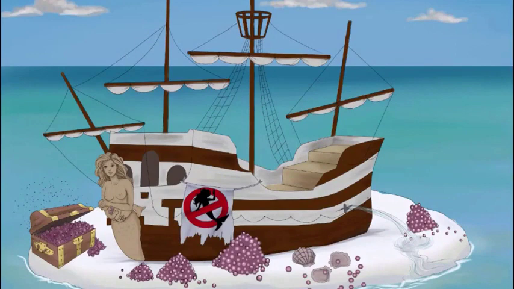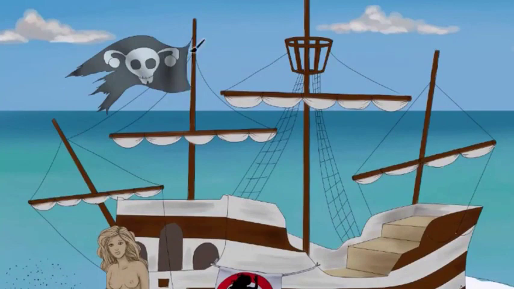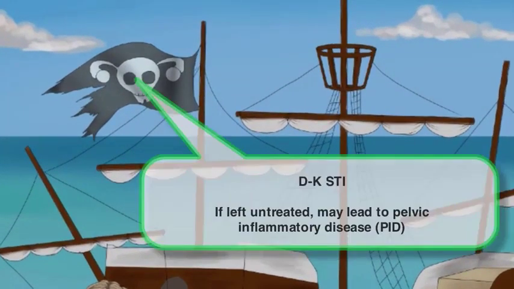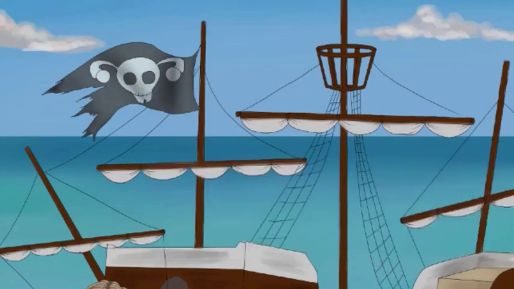Since they don't have symptoms, the infection can progress unnoticed to much worse things like pelvic inflammatory disease in females, or PID. We'll demonstrate this complication by flying the Jolly Rogers, or this flag with a skull and crossbones. But don't these skull and crossbones kind of look like a uterus with fallopian tubes? PID is an ascending infection that can lead to cervicitis, salpingitis, pelvic pain, abscess formation, and scarring of the tubes that can cause infertility and ectopic pregnancies later in life. So it's important to treat these STDs as soon as possible.